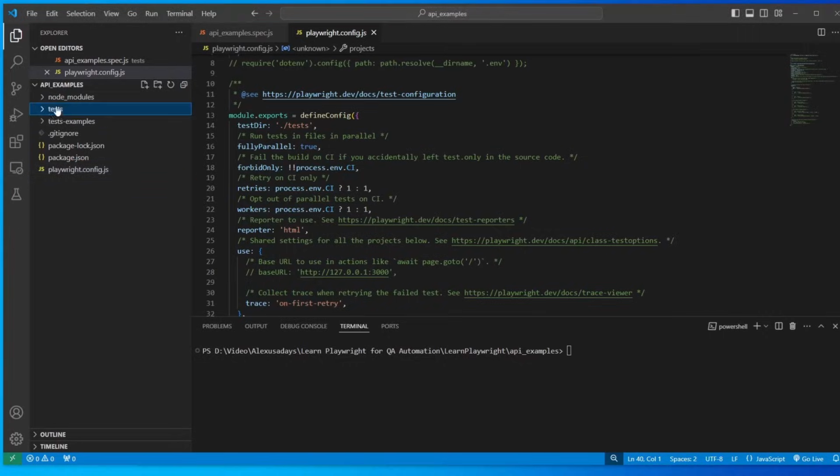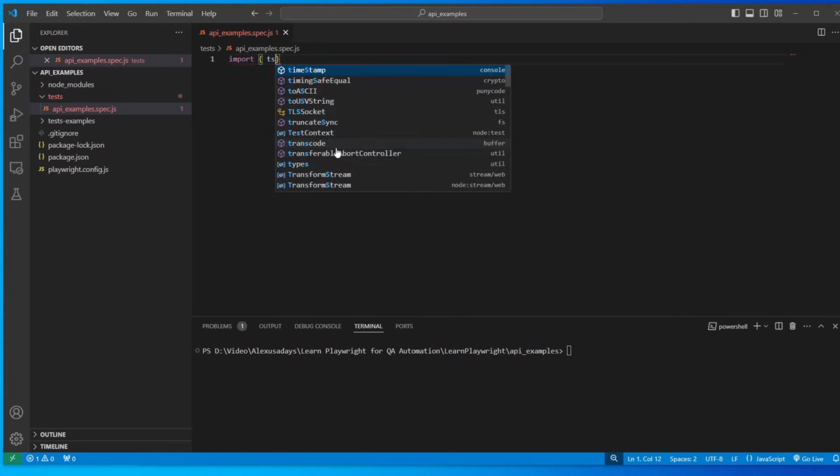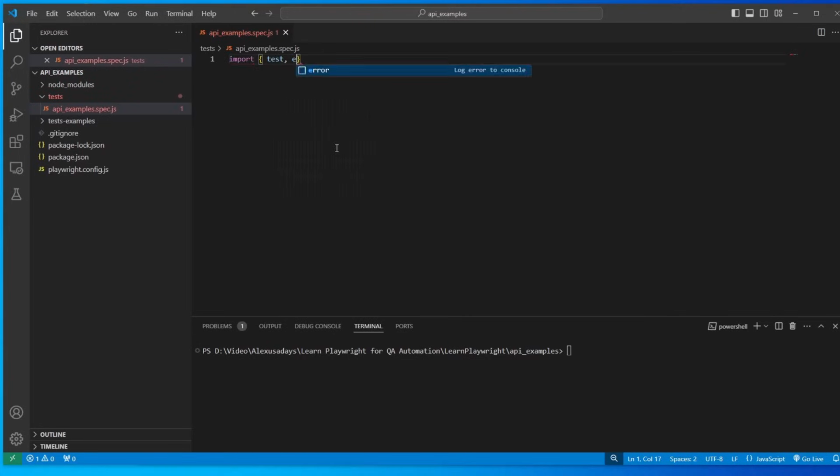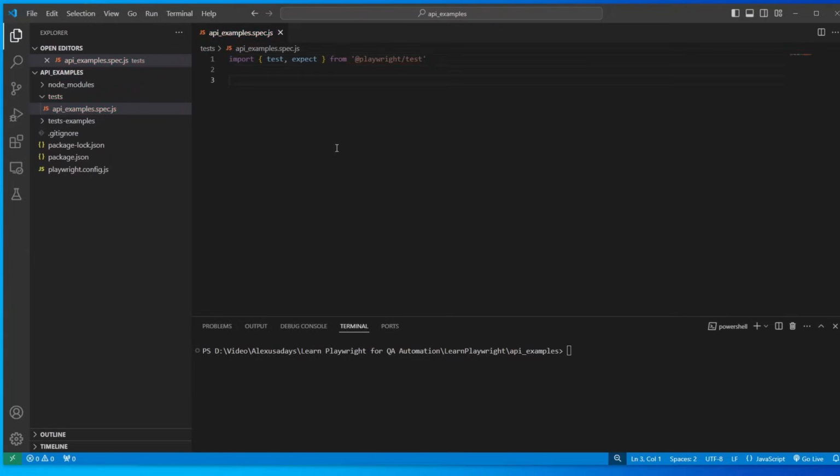Okay. So let's go to our test file. We would need to create a request that would go to that link and get the data and then verify the data. So first, import test and expect from Playwright test. So we're going to import our Playwright.